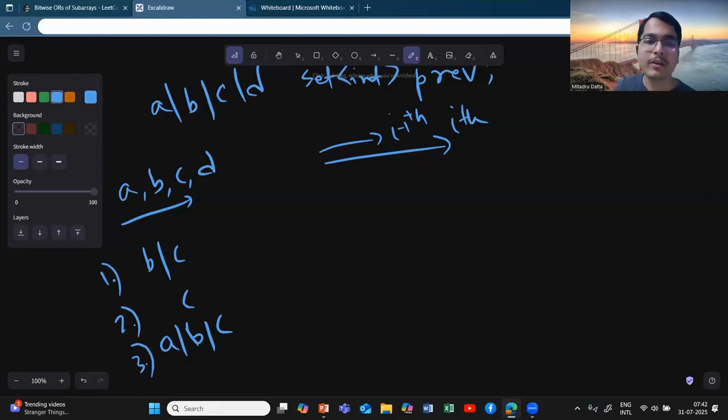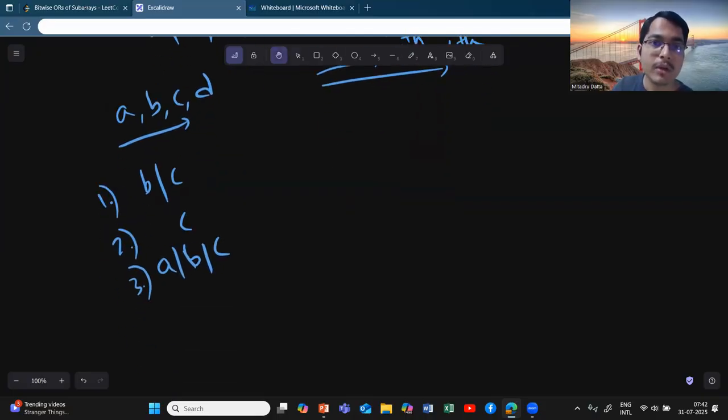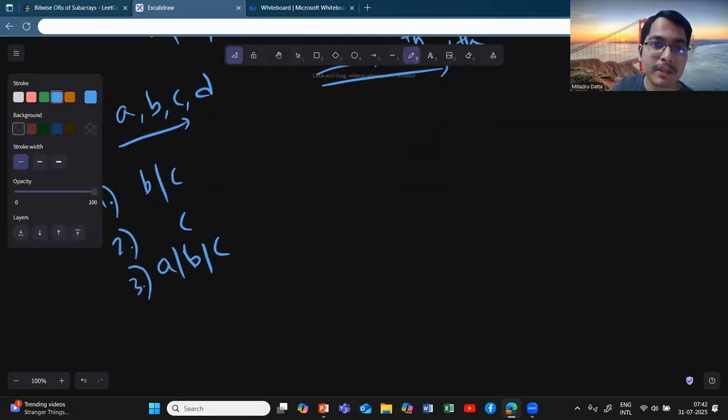Now, if you want to find all possible ORs which end at D, what can you do? First of all, you can OR everything with D also.